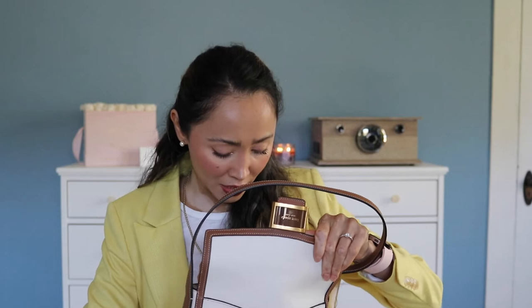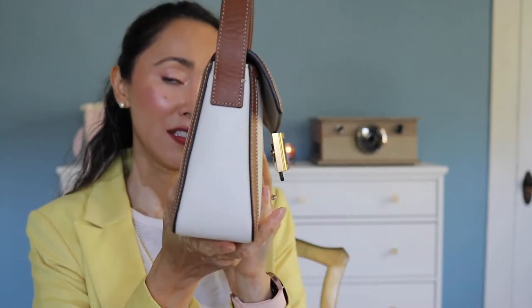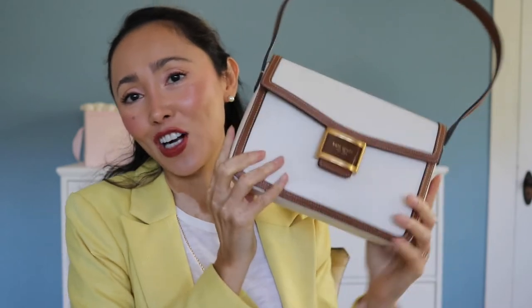Very very good deal especially for how beautiful the bag is. I am very impressed. It is pretty small. Like all of my bag videos, we are going to be filling it up with everything I normally carry so I can see how it really works for my usage. Sadly, it does not come with feet, which is always a disappointment whenever I have a bag without feet — especially when it's a retail bag. This kind of bag is going to be fully touching the ground or whatever surface you put it on. But how stunning!